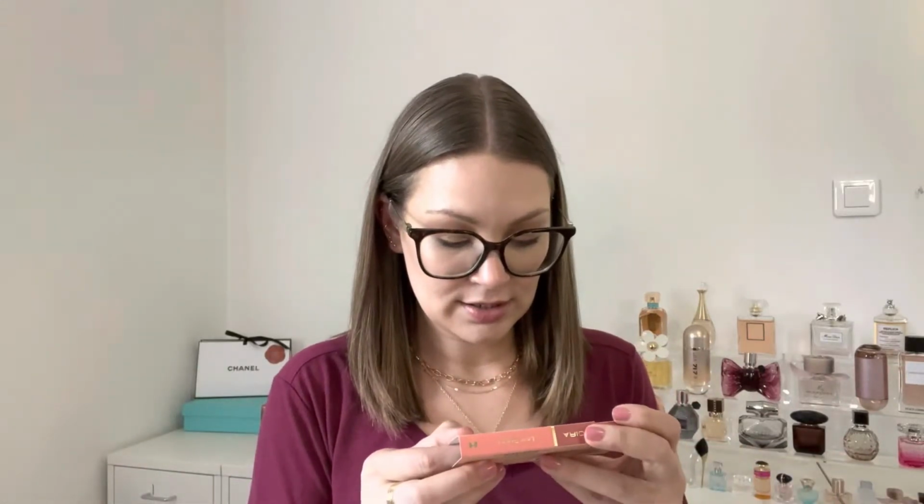I told you I have more stuff from this Moira brand. If anyone knows anything about them, let me know in the comments. I don't remember what came over me when I made this purchase from them, but these are all duos. Are these? I need to check because, oh, this is a bronzer. So this should go in the bronzing thing. I'm gonna go over it now. So I have Tropical Escape, I have Love Receipt. I think this one's a blush. I'll just show you. Blush. Kind of like a duo blush.